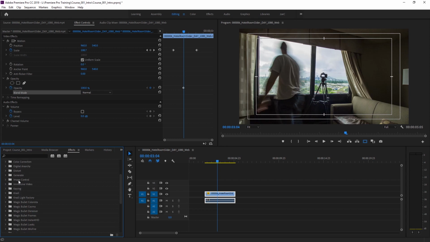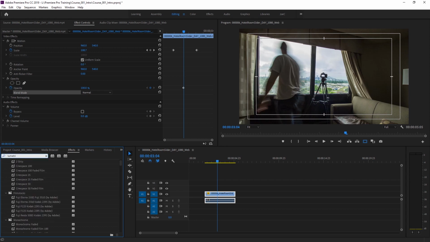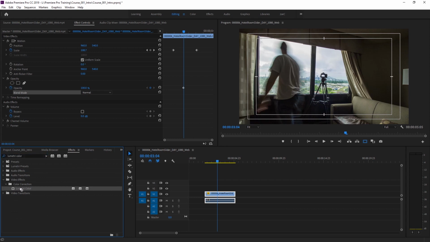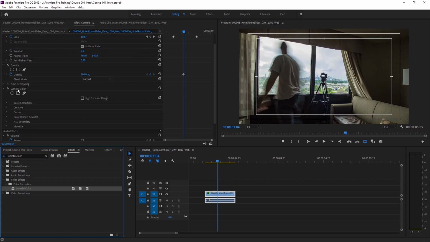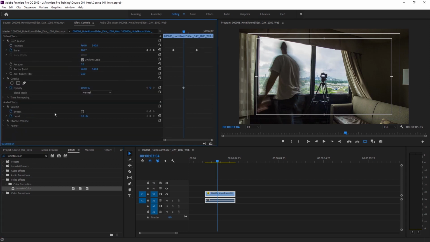The actual color tools are going to be in video effects, which if you're looking to do coloring, you would go to Lumetri. I don't actually look for these things. I just click into the search bar, type in Lumetri, space color, and then you have a Lumetri color effect that you can click and drag directly on there. Now you'll see up here in my video effects, I have a Lumetri color effect that I can do stuff to, which again, is further than what I want to talk about right now, but you can.